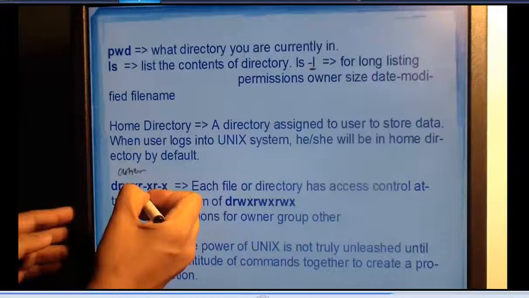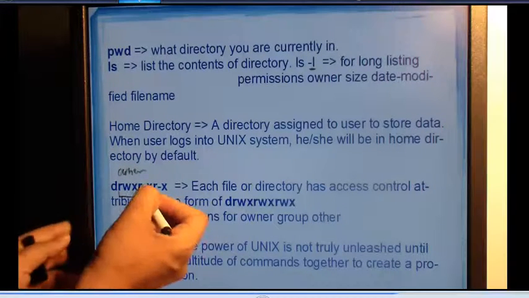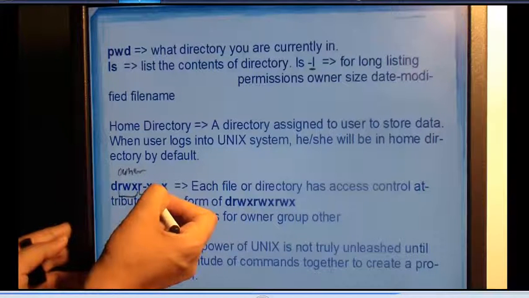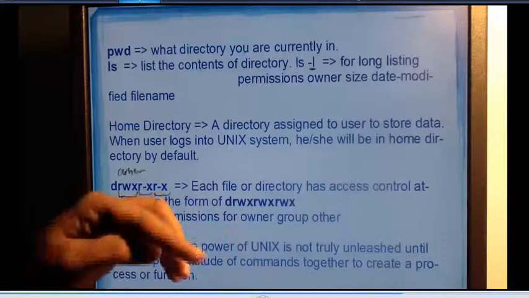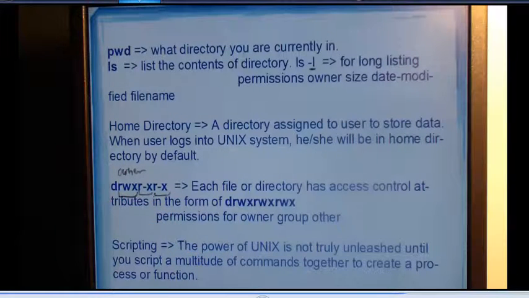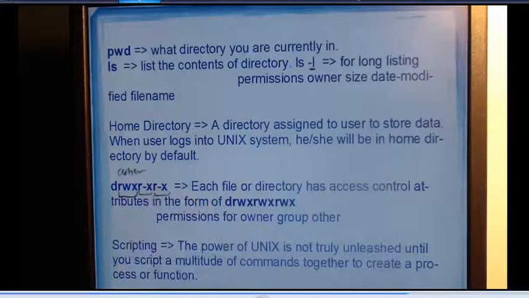Another three show that all my group members have read and execution permissions, and all other people also have read and execution permissions.